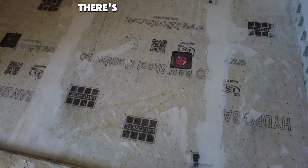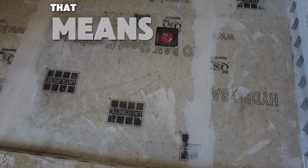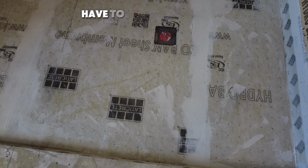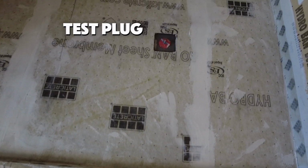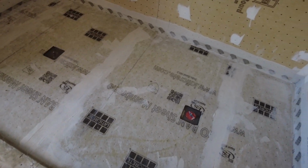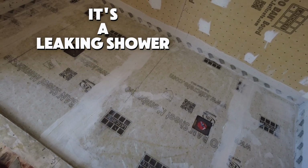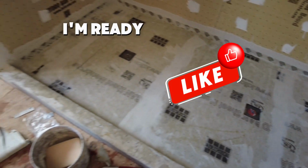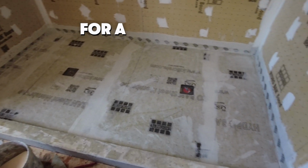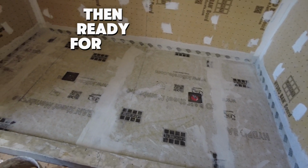So if I come back and there's no water in those over there where the test plug is, that means it's leaking, and I'm going to have to fix the test plug before I actually do the flood test on the shower stall, because I don't want to have a leaking plug test and think that it's a leaking shower. So anyway, I'm ready for a flood test and then ready for tile.